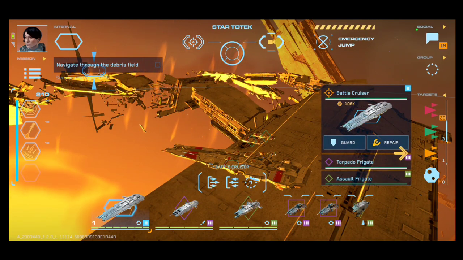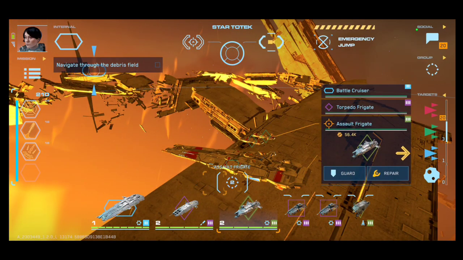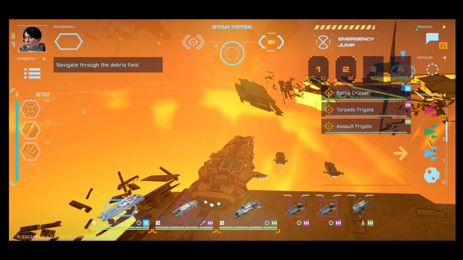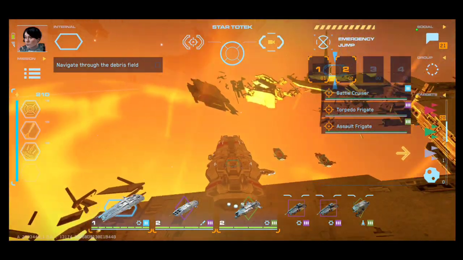Group 1 assigned. Group 2 designated. So, looks like I'm gonna have to use the sonar pretty much all the way. Yeah, this is really, really laggy. It's right there.